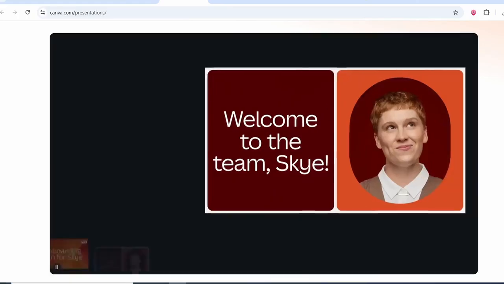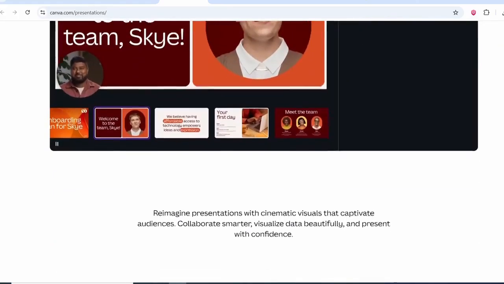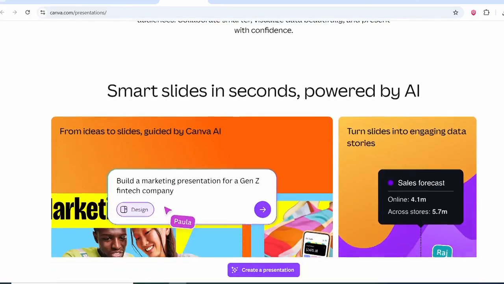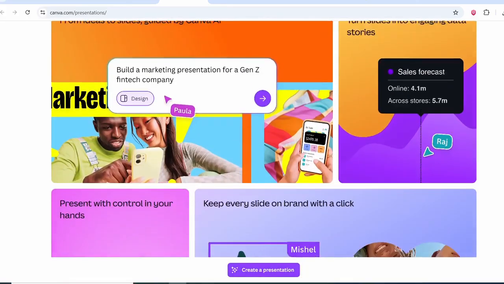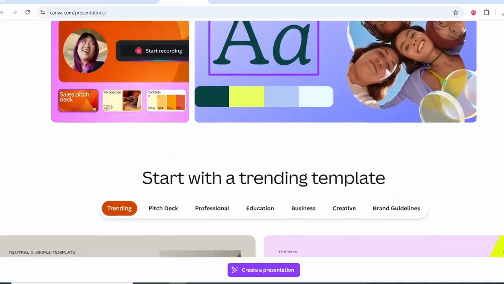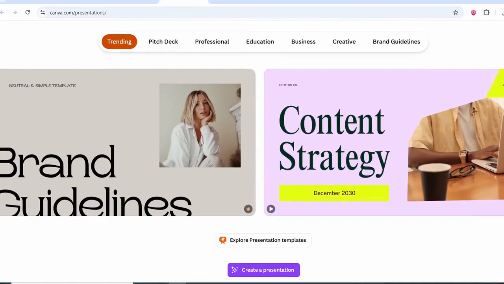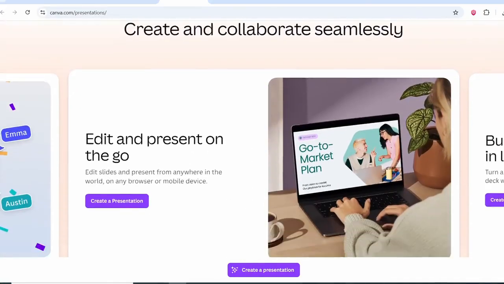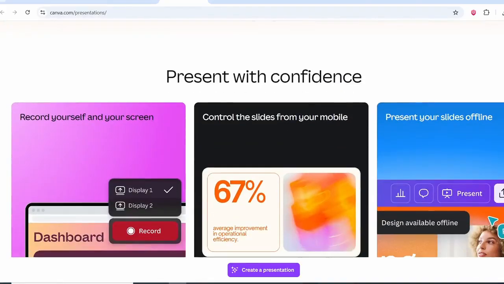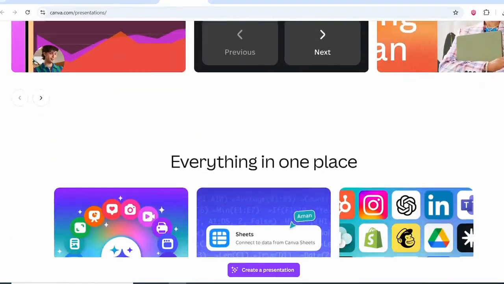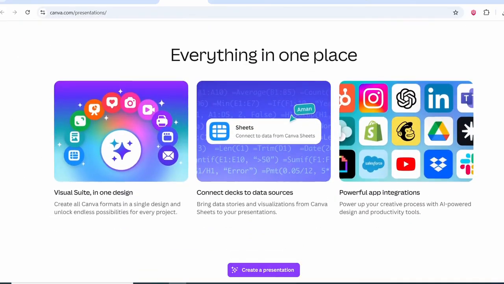It also has Magic Design auto layout system. It has built-in brand kits, millions of assets. Whether you are a free user or paid user, you have a lot of assets to use. Again, Canva supports animation and transition just like your traditional presentation packages. You also have the ability to add video to your presentation. Again, there is real-time collaboration in Canva.